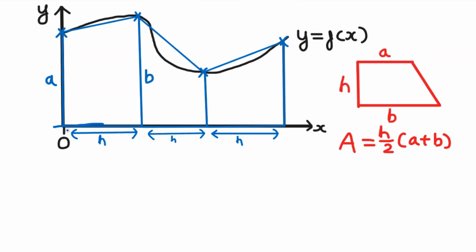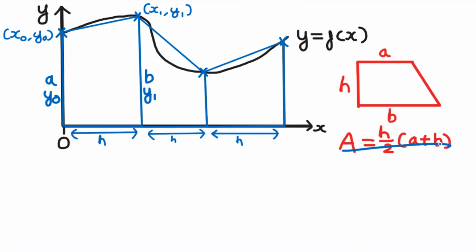So remember, this is the x-axis here. So here, y is equal to 0. So for A, we need to find the distance between this point and this point here, and as this is y is equal to 0, therefore A is going to be equal to the y coordinate of this point here, and likewise B is going to be equal to the y coordinate of this point here. So therefore this point here, let's call this x0, y0, and for B, let's call this point here x1, y1. So therefore the length of this side here, A, is going to be y0, and the length of this side here, B, is going to be y1.